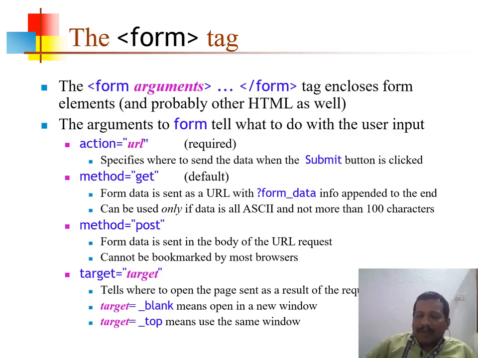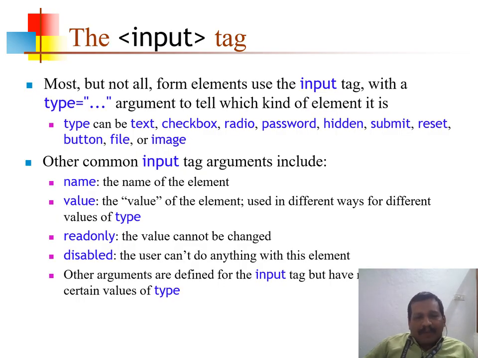The client may be sending some information, requesting from the server, so the server may open a page in a blank, new web page or on top of the existing window. Sometimes we have to specify the elements along with the input tag with the attribute called type. So input type equals, this is the syntax, and it can be text, checkbox, radio, password, submit, etc.